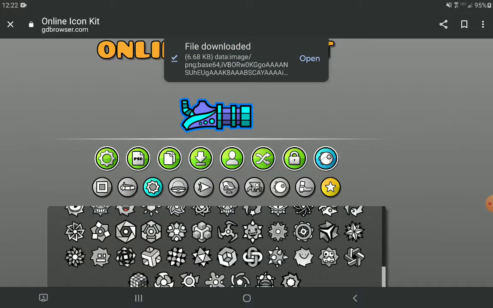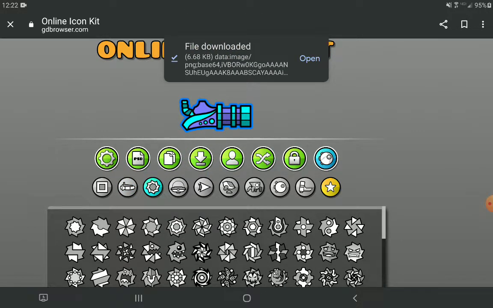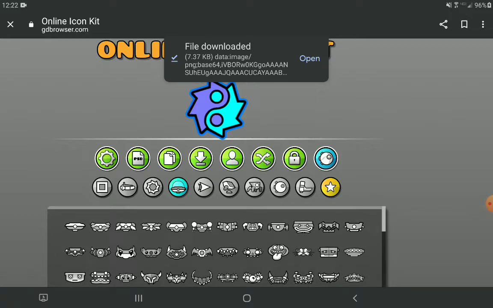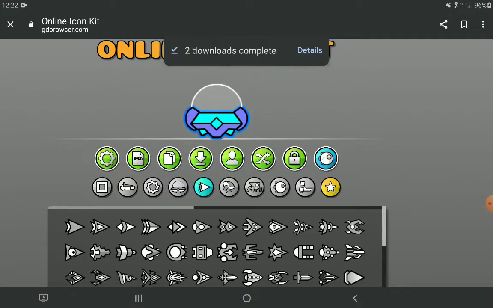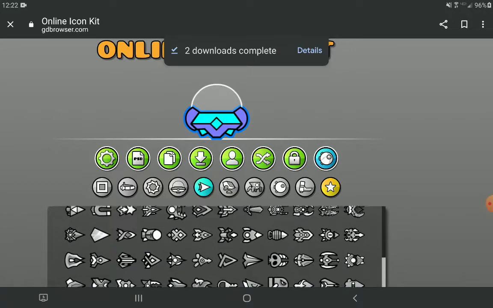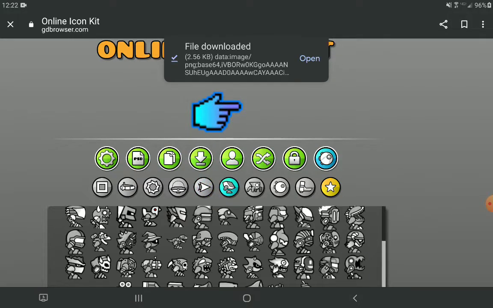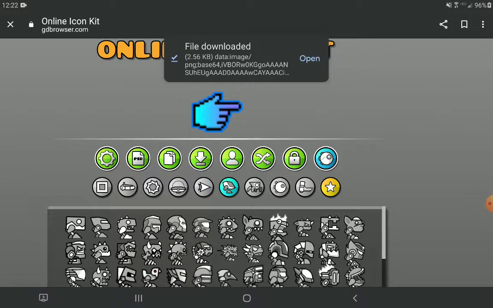For the ball of bubble, I want you to choose this. For the UFO of bubble, choose this one. For the wave of bubble, I want you to choose this. For the robot of bubble, choose this.